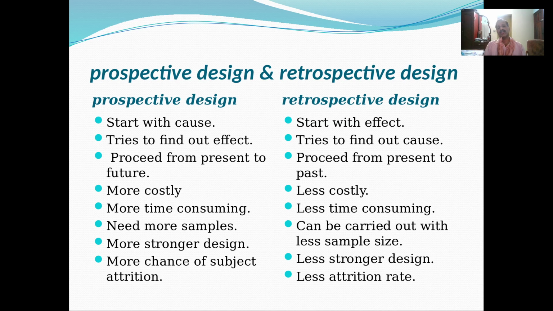Again, in the prospective design, we have to get an ethical committee approval. That is, a strict approval is needed from the ethical committees also. In a retrospective design, ethical committee approval actually is not needed. The strict ethical committee approval is not needed in the retrospective design. So these are some of the differences between prospective designs and the retrospective design that can be asked as a question for the exam.